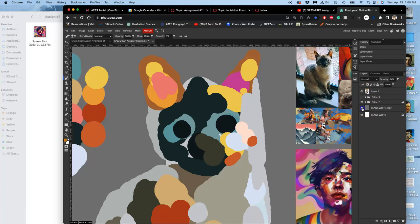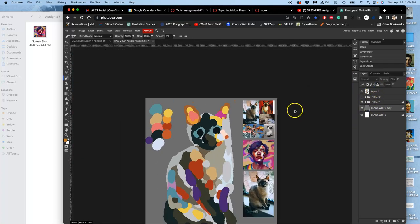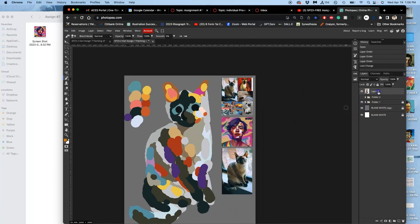I have a gray background and a white background. It's very important I'm not painting on the backgrounds. So I am going to lock both of those with the padlock. And now I'm going to call this my simple base color. It's different than local color for digital coloring. You can see the colors are all over the place. But now I want to do the actual base color.